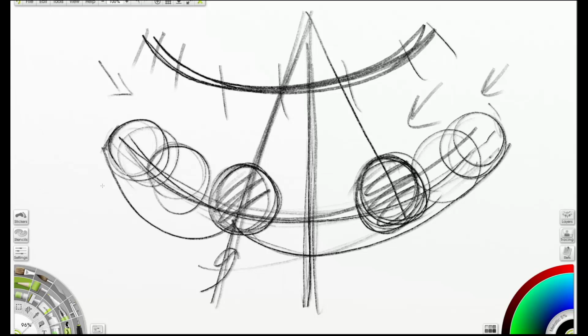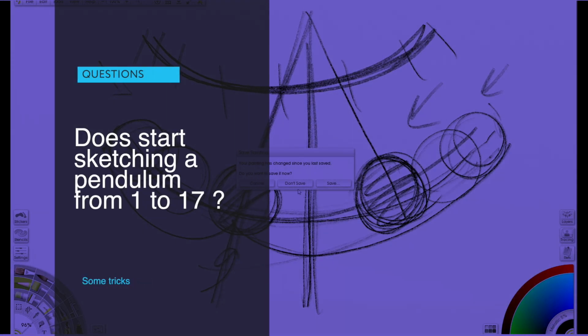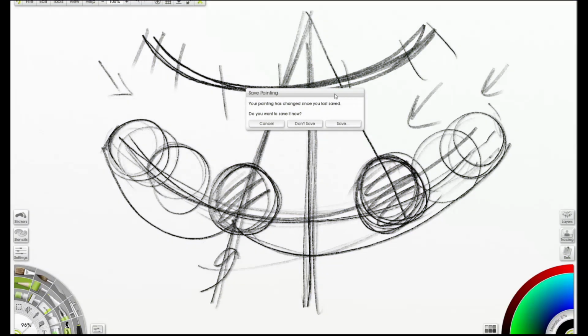I hope it's clear. So basically right now we are sketching just from 1 to 17, right? But like I said, you can sketch 1 to 17 or maybe 25, whatever, or 12. Also I recommend doing one thing. When you do your in-betweens, try to use not even numbers, first, third, fifth, not like one, two, three, four. Skip this.